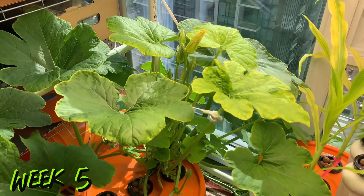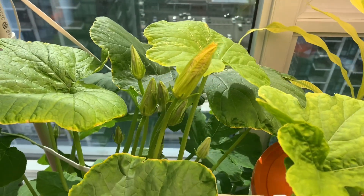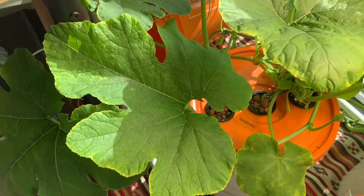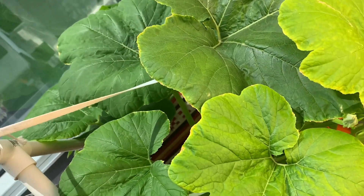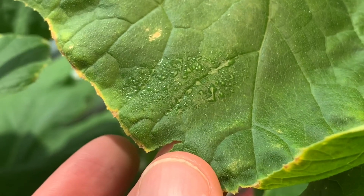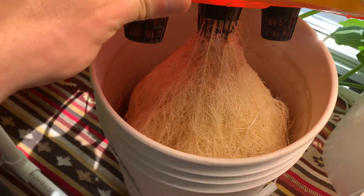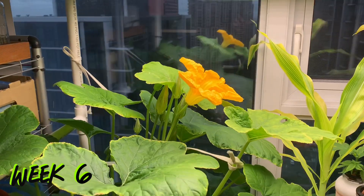By day 35 we've got some really great flower growth beginning to occur. These male flowers have extended themselves up and you can see the petals beginning to form. Our leaves are getting quite big and this plant is really starting to crowd in on itself — it's becoming a bit of an issue to fit within my garden, especially with other plants growing at the same time. With these leaves crowding and even touching one another it's a recipe for moisture to develop. I'm running a fan full time but still having issues. Checking in on our root system — they still look incredibly white and healthy; I've never really had a root system look so good. It's filled up most of this bucket but it's the biggest bucket I have, so it's going to have to do.